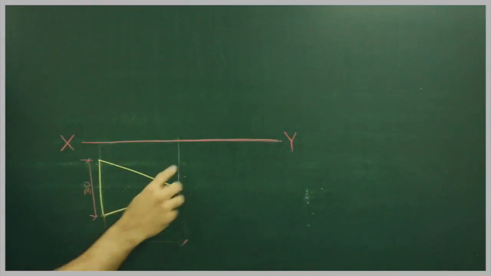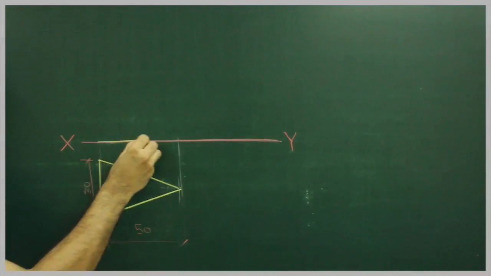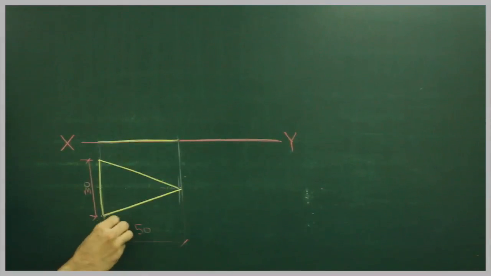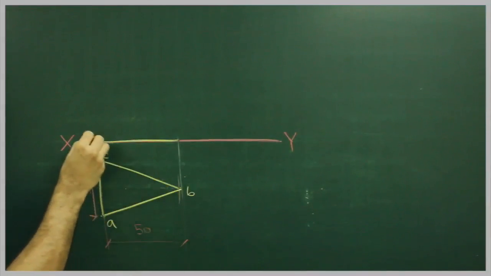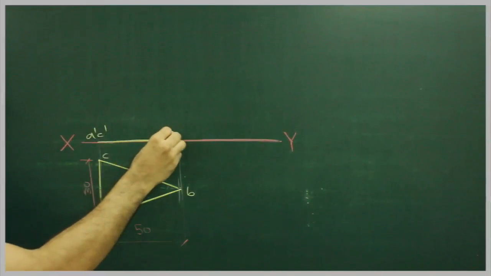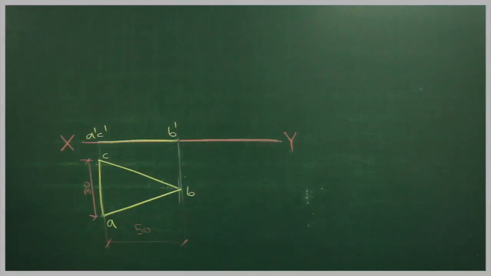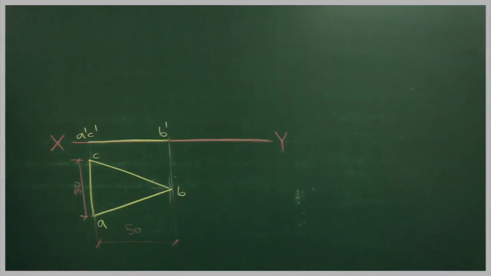If you project, this is A, B, C. This is A dash, C dash, B dash. Now, they have said that this plane is inclined to HT in such a fashion that in top view it appears as an equilateral triangle.